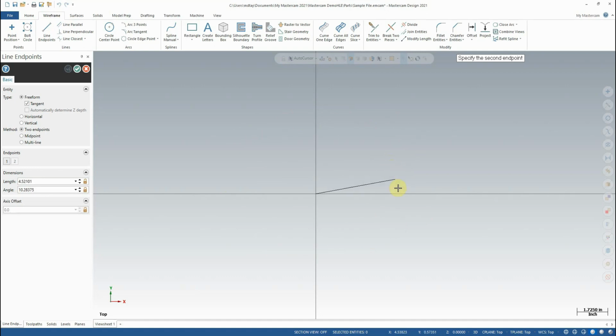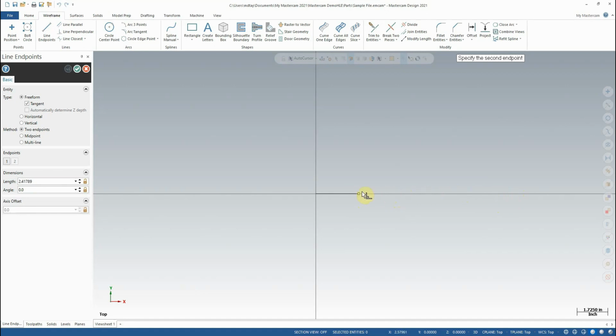Now in our case, instead of doing that, what we're going to do is we're going to utilize the auto cursor drawing methods here. So you'll notice one of such methods, or one of such tools, is the right angle lock. So by default, anytime you bring a line close to a right angle, you will get this icon next to your cursor for a right angle lock, and as long as you stay relatively close to a right angle, it will stay locked to being a perfectly straight line.